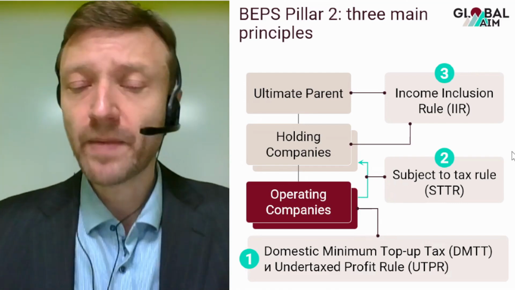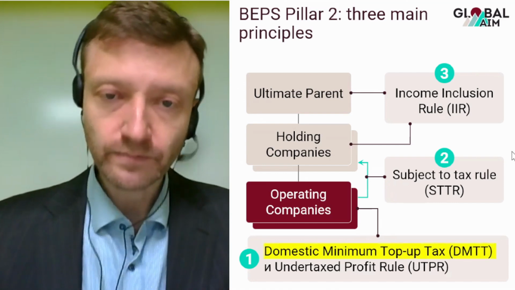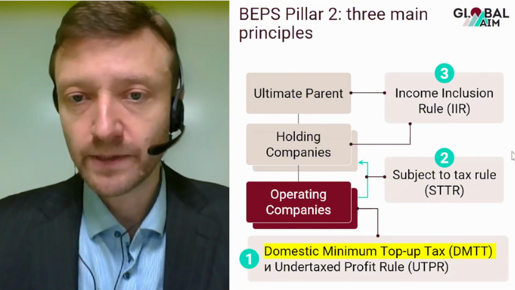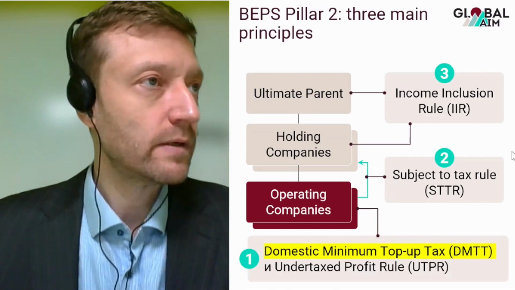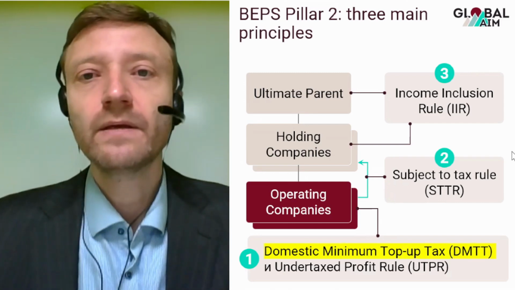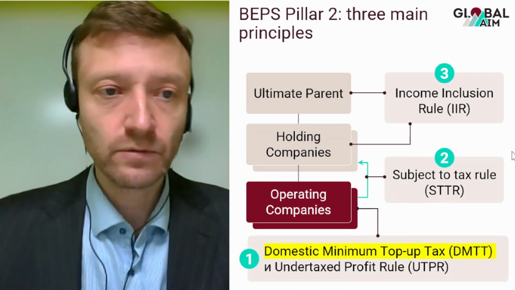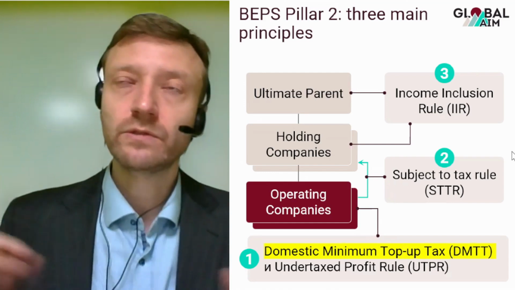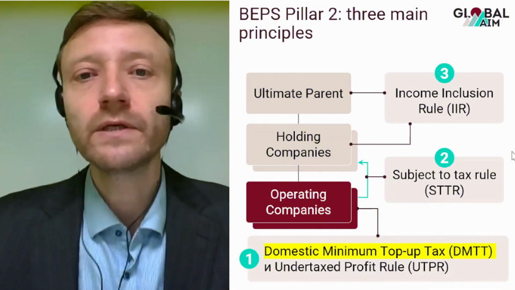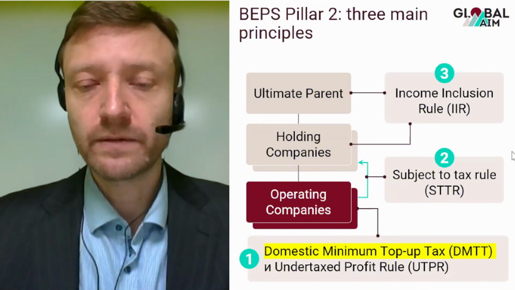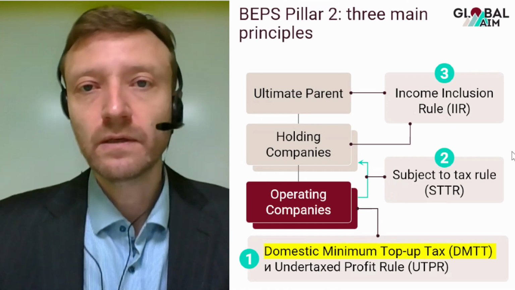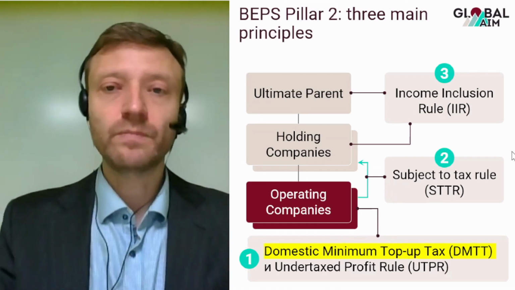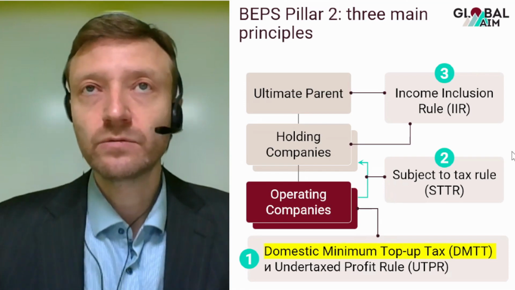So what did the United Arab Emirates do? They introduced only DMTT, the taxation of the under-taxed profits of the operating companies of large multinational companies. And this is reasonable because although the United Arab Emirates do not want to tax their businesses at a rate higher than the 9% introduced a couple of years ago, still, if these subsidiaries in the United Arab Emirates are part of multinational groups where Pillar 2 forces companies or groups to pay at least 15% tax rates, it's not reasonable.